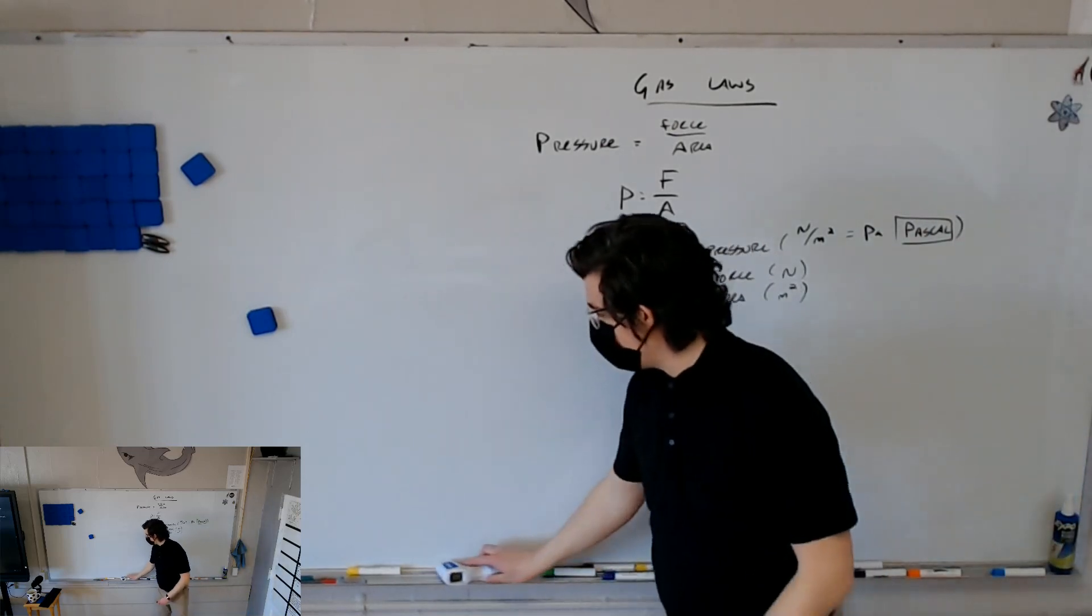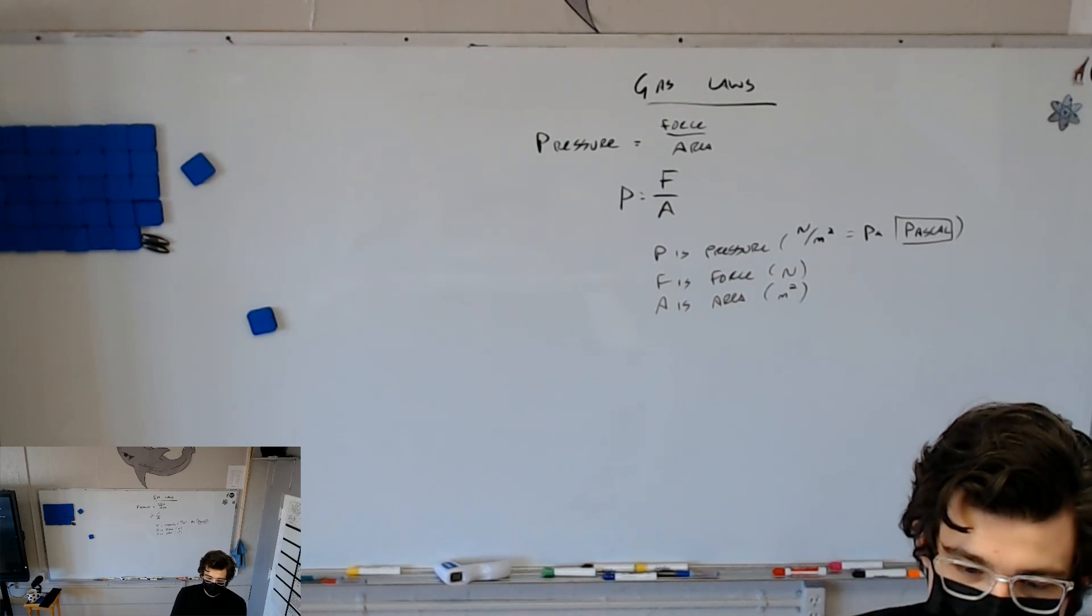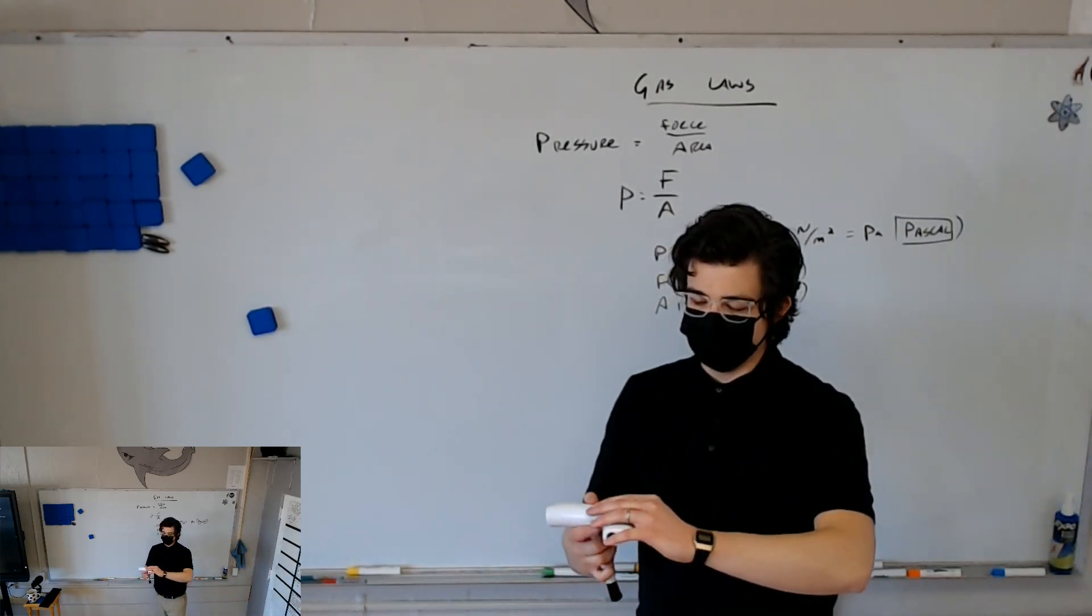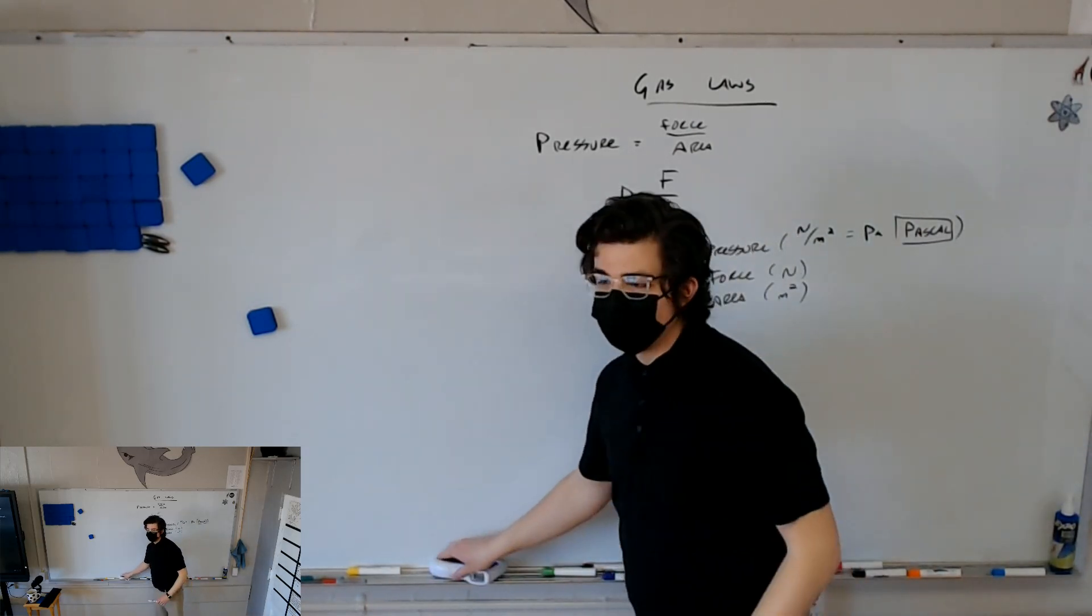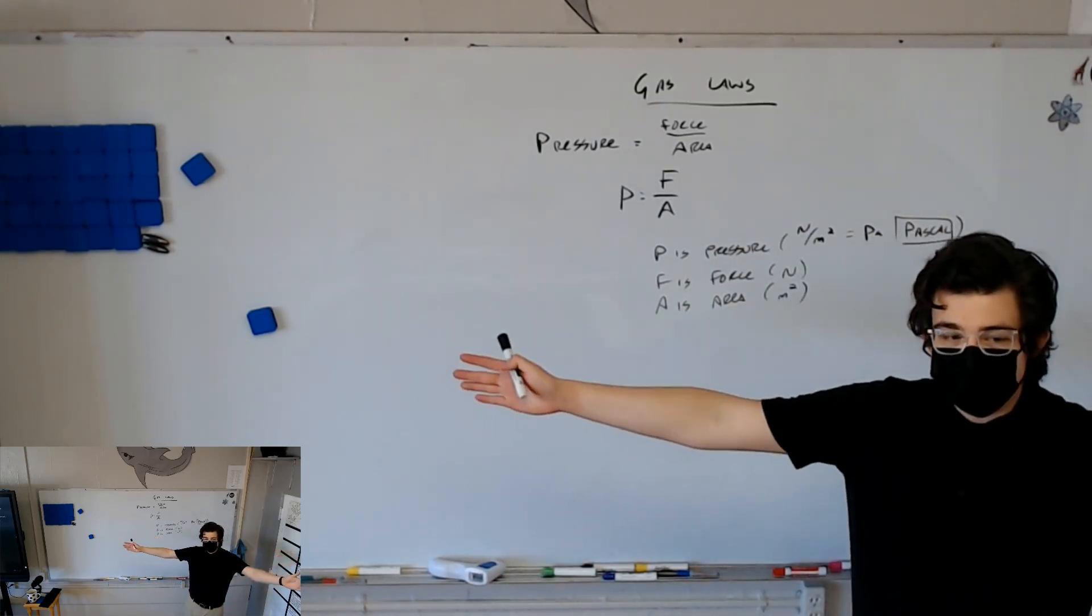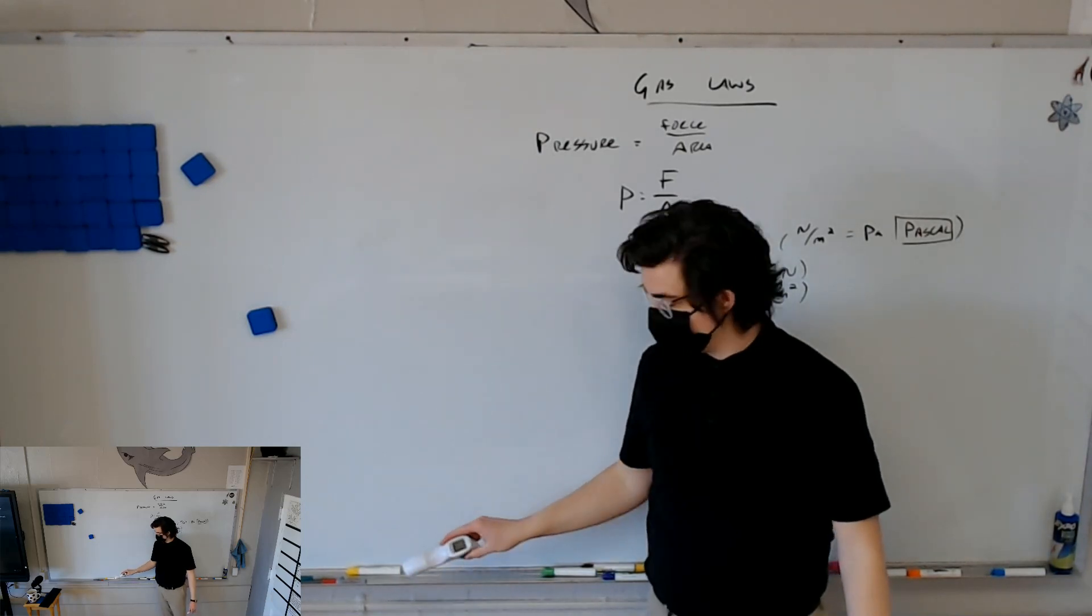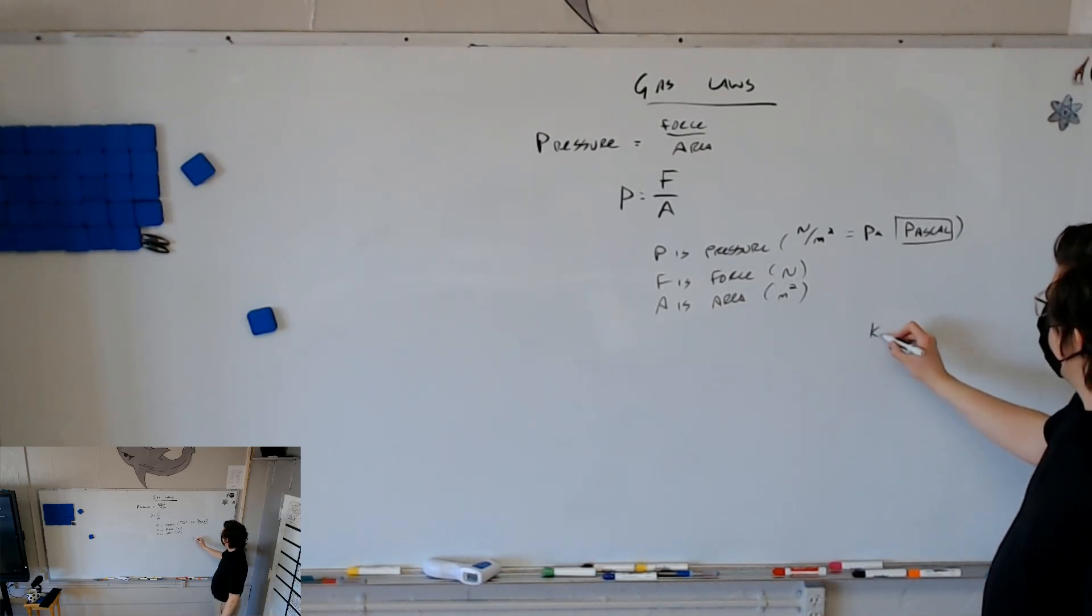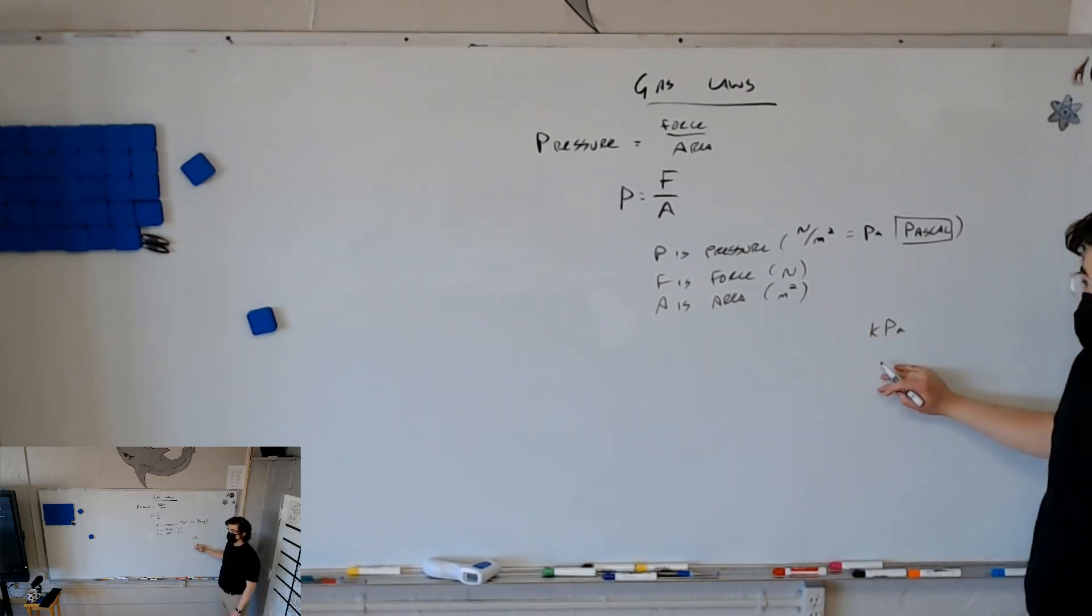No, that's probably a bit more than that. Your empty cup. Let's think about this thing. Maybe the weight of this thing has a weight of about 100 Newtons, or sorry, 1 Newton. So this has, we'll say, a weight of about 1 Newton. And so if I have, my pressure is a force divided by an area, and the area is this size, and the weight is about like this, is that a very large pressure? We talked yesterday about how the pressure, when you poke yourself in the arm with your pencil, right, it's a small little area, you can put quite a bit of force on it.